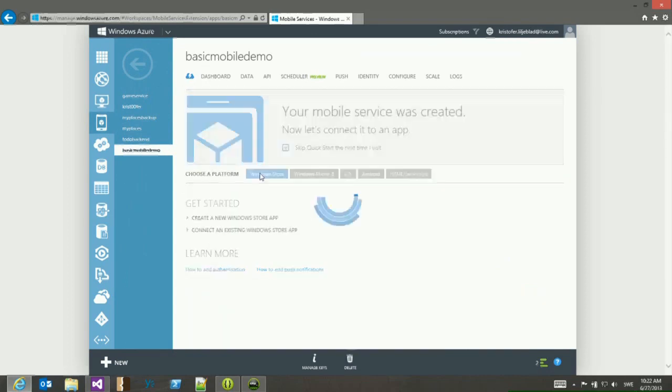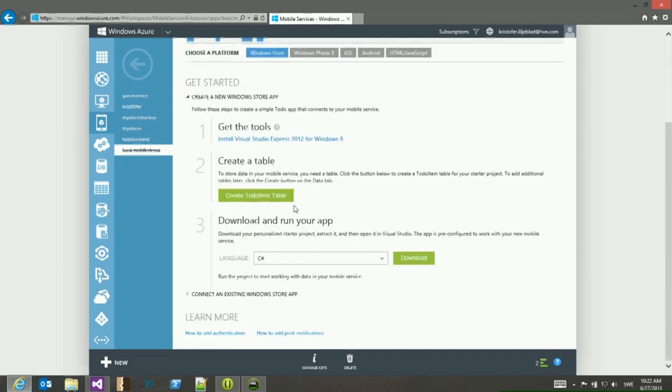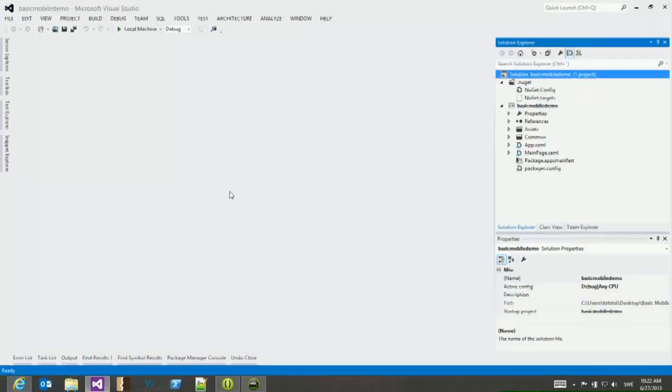And it tells you, if I want to develop a Windows Store application, how do I go on? So I can create a new Windows Store application by just clicking on this button here and downloading a sample already pre-made, pre-customized for this backend. So if I launch this application, I get this to-do item. So I can write here, for example, remember to speak. And I click save, and it gets updated.